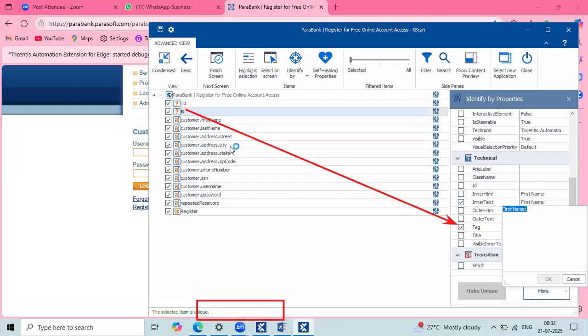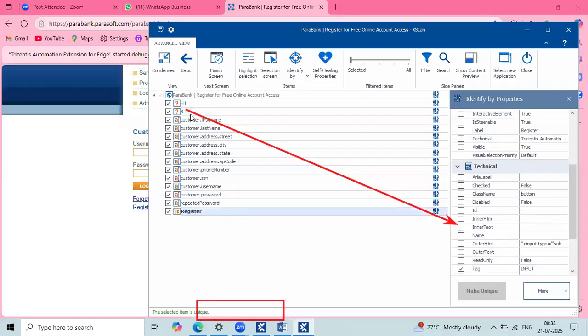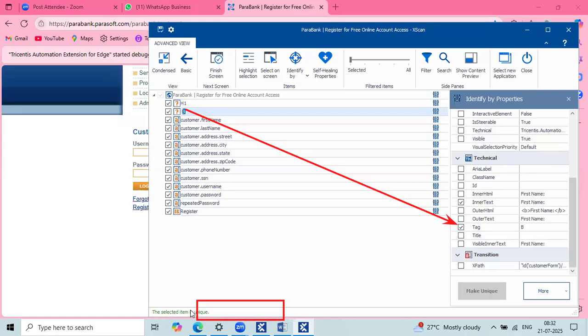Got it? Team, everyone clear? So now you can see at the bottom of the page, it is stating the selected item is unique. So this is how we do our implementation of identifying things.